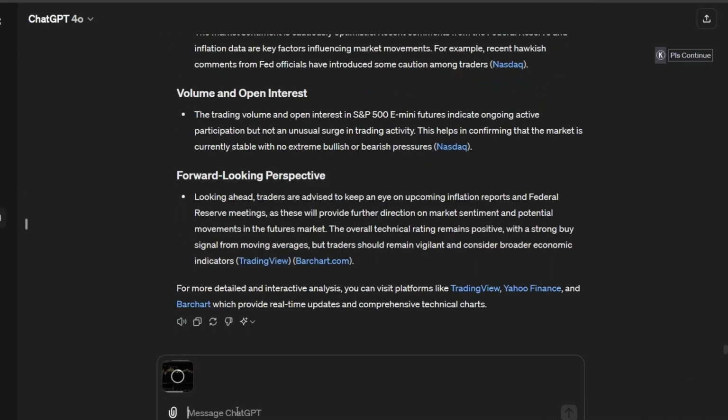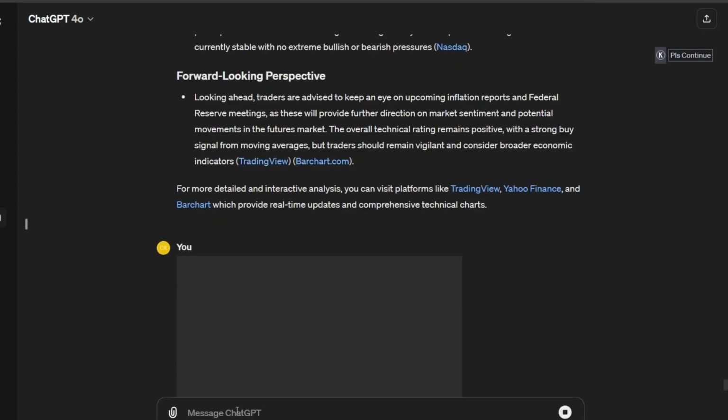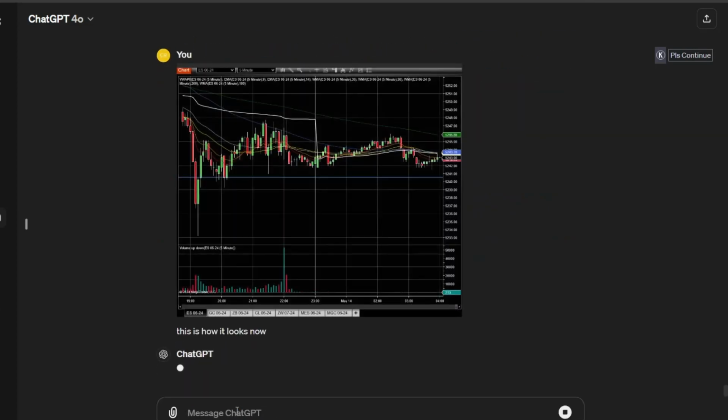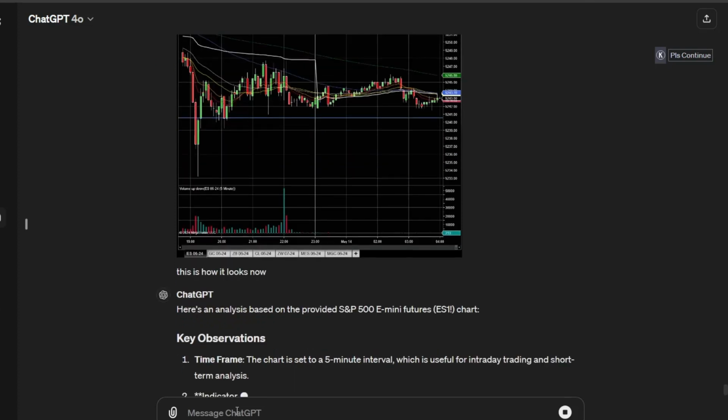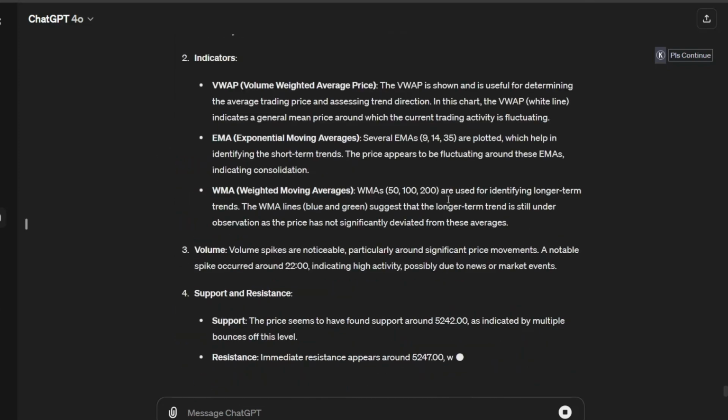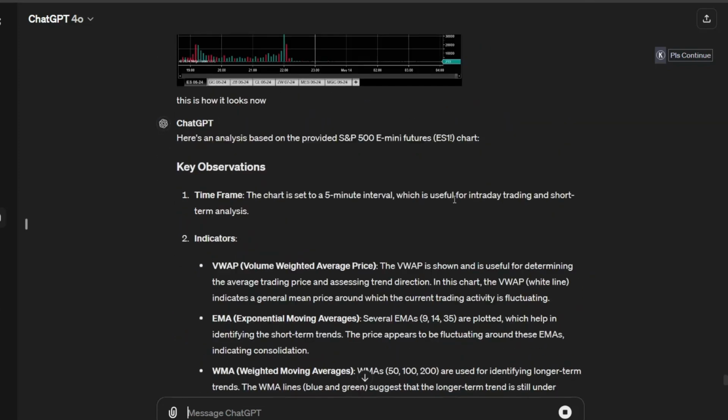It's 4 a.m. Okay, now I'm going to send this and say, this is how it looks now, and see what it's going to say. Which details it's going to be able to pick up from a screenshot, randomly taken like that.